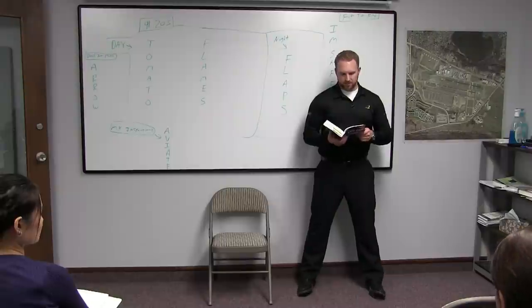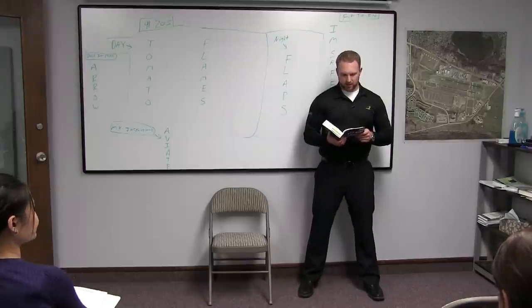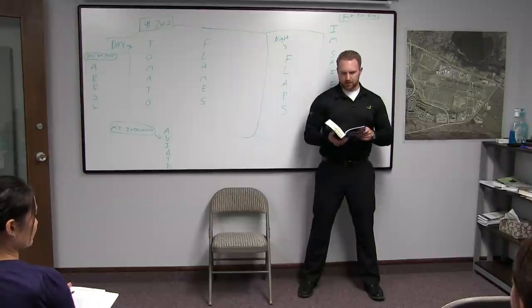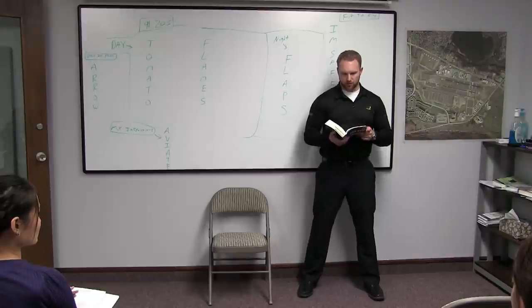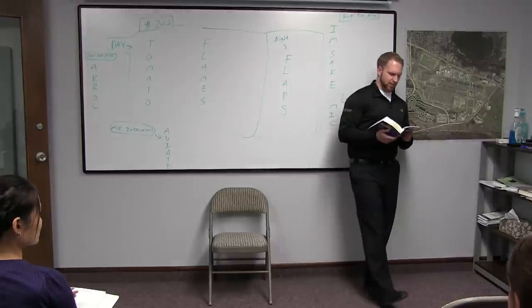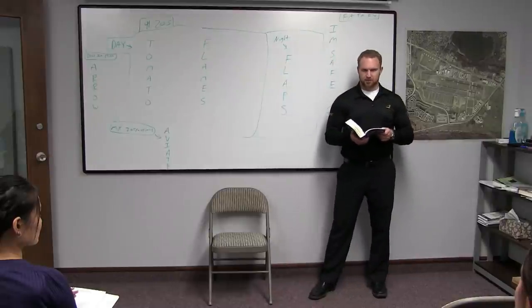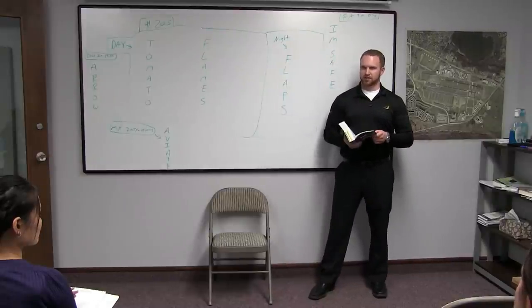6125, change of name. Probably affects the ladies more. If you change your name, you need to send in a copy of your marriage license as well as your certificate or a court order or any other document if you want to change your name, just so they have it. 6127 talks about voluntary surrender or exchange of a certificate. If for some reason you never wanted to fly again, you could give them your certificate and they would cancel it.